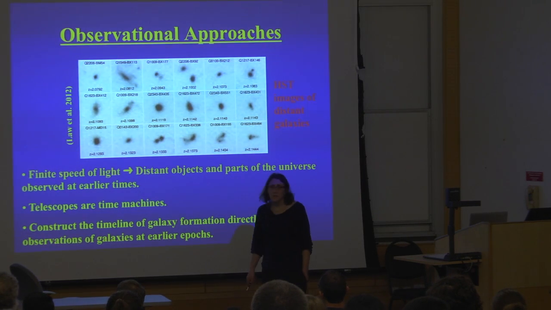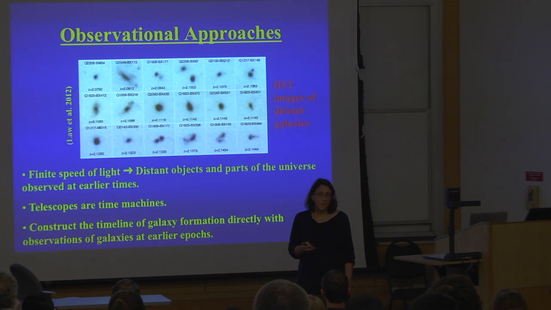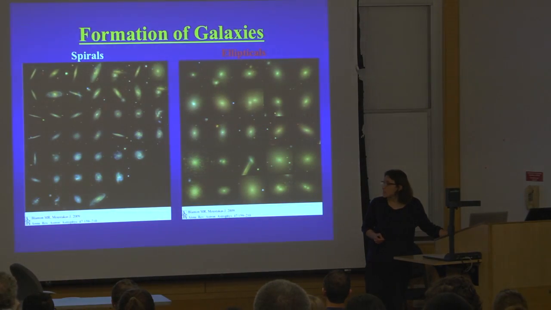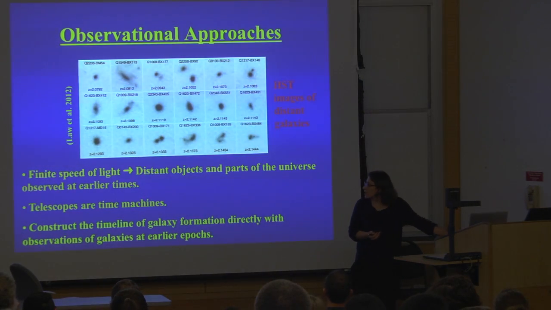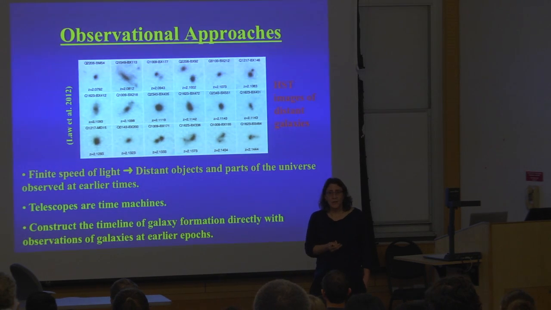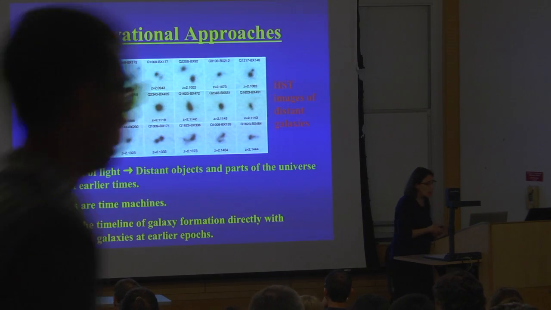And you can see that these images look a little bit different from the images I showed you at the beginning. So those initial images of spiral and elliptical galaxies are taken from the Sloan Digital Sky Survey, which is a survey of a quarter of the whole sky, but mainly focuses on the universe today, whereas these images of galaxies look more lumpy and irregular, and that's fairly typical for galaxies that are actively forming stars in the early universe.